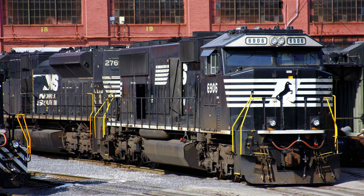Norfolk Southern SD60E number 6906 began life as the Chicago Northwestern SD60 number 8048 before becoming Union Pacific SD60 number 5998 during the UP buyout of the CNW. It was sold to Helm Leasing, where it kept its UP road number before being sold yet again, this time to Norfolk Southern, where it was numbered 6546.